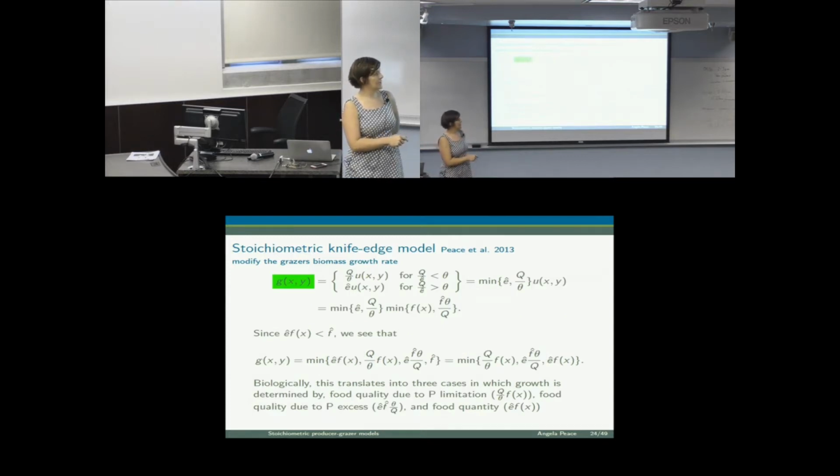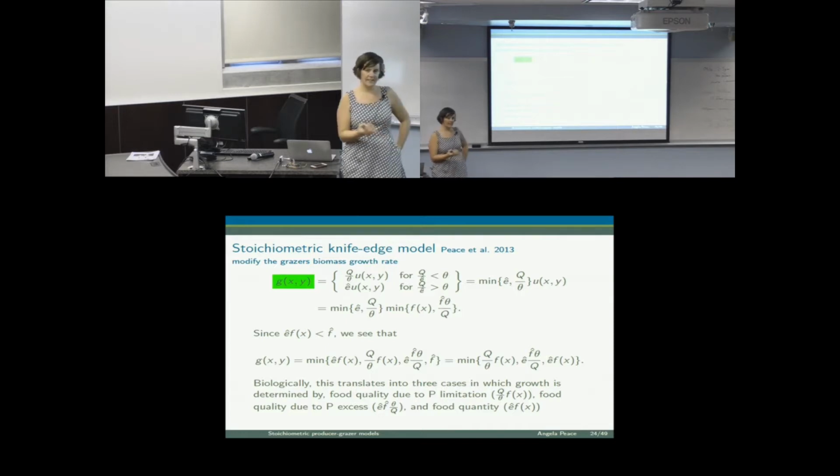Now our growth is the expression that takes the product of these two minimum functions. Remember the uptake function from before? The product of two minimum functions we can write as a single minimum function with 4 inputs, which we do right here. But one of these is redundant, and we can get rid of one of them because this inequality is true. E is the assimilation efficiency that has to do with the metabolic processes. That's going to be less than 1. And F hat, again, is the maximum of F, so E times F is always going to be less than the maximum of F. So we're down to this growth rate expression right here, the minimum of 3 functions.